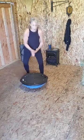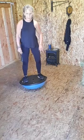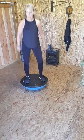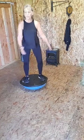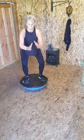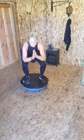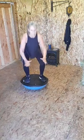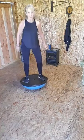Black side to the Bosu. Up we go, both feet. Walk them out to the sides and squat it down. Yep. Just nice, slow squats. Catch your breath. Take your water with you. See how still you can keep that Bosu.